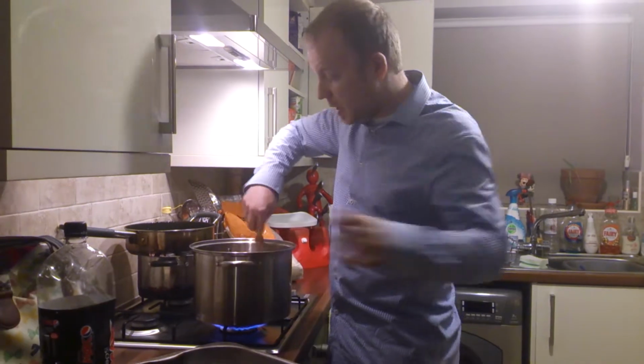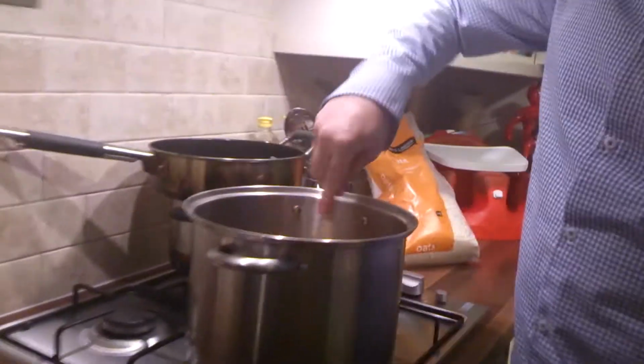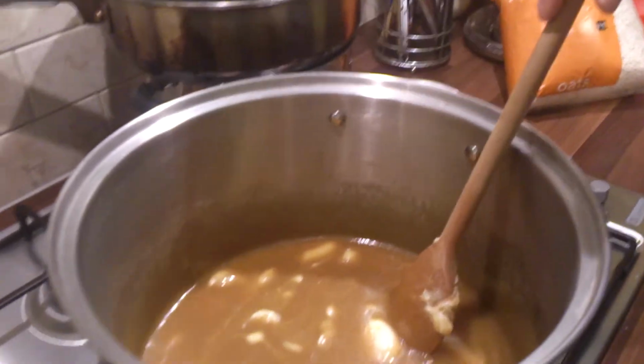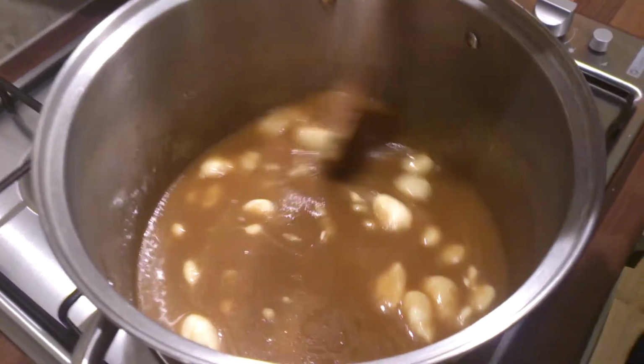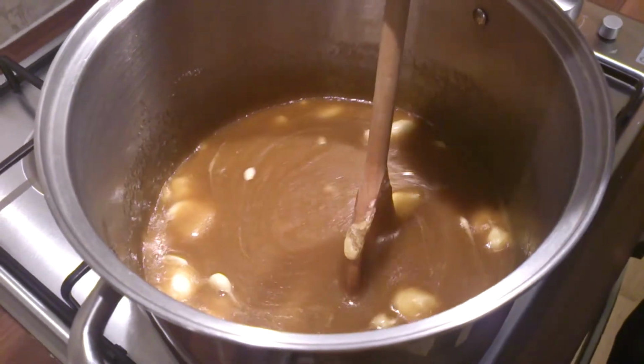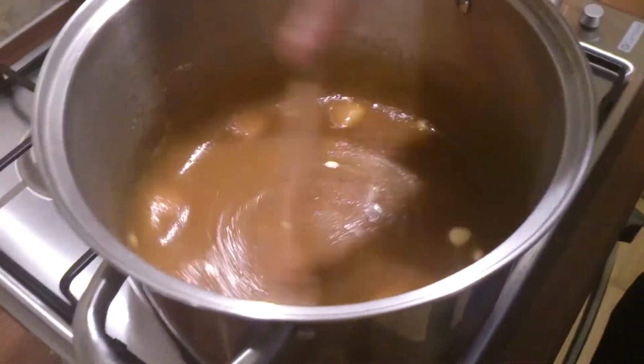I'm going to bring the camera over. Sous chef. Can we see that? Yeah? How do you think that looks? Lumpy. Good. This is how it's supposed to look.